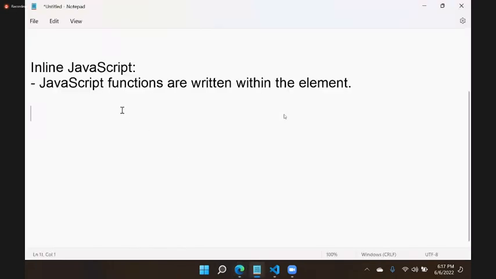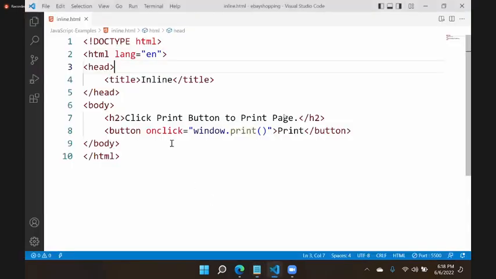So we cannot reuse. What is the issue? Reusability issues. Another one, separation issues. Separation issues are there. Reusability issues are there. These are the problems with inline. So separation means code, design, everything is present at one place. If code, design, everything is in one place, extending and reusing will be difficult. That is technically the problem with inline.